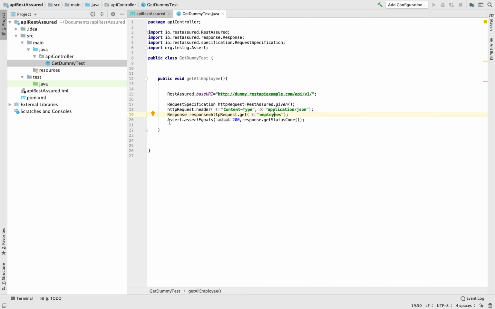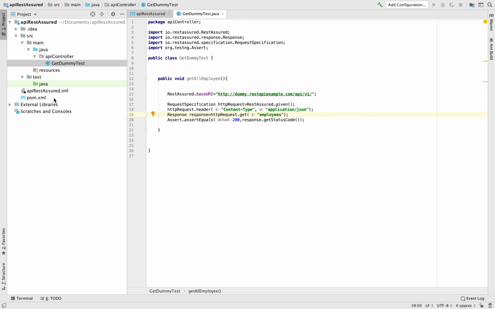Then we assert that our 200 response should come, so assert dot assert equals response 200. For now, think that this is the correct way. We did one verification here, whether the actual is 200 or not.